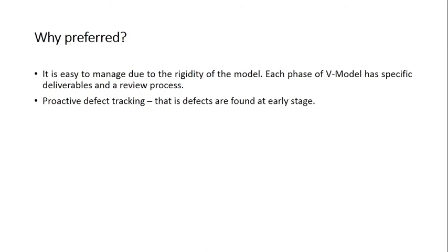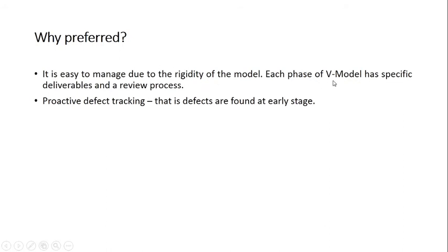Now why is this model preferred? It is easy to manage due to the rigidity of this model. We know that whenever we are developing any software, it must be managed properly, because it's a process, and unless you manage the process, it cannot be rigorously followed. So since rigidity is here, you have to follow that sequence: requirement, designing, testing, then coding, and then subsequent testings. That rigidity is going to help us in managing this properly, right?